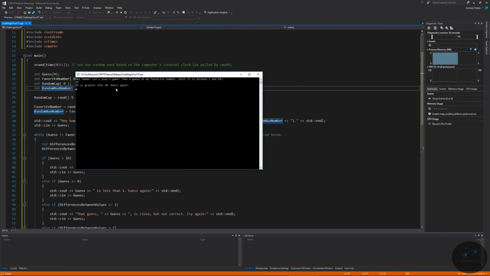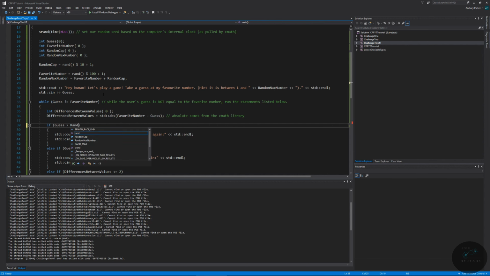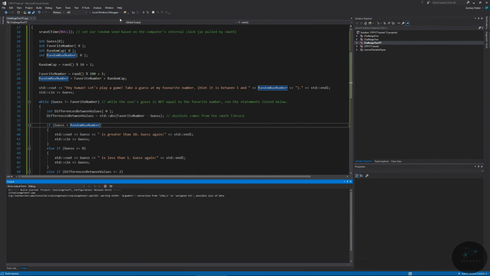Okay, so now we have another issue we need to consider. Our number is no longer accurate. So what we need is to change out this bit in here. Now, this last bit, this 0 or less than or equal to 0, is always going to stay the same because we're always setting this minimum as 1. So we will take this last bit and we will do our random number max. All right, let's try that version of it.